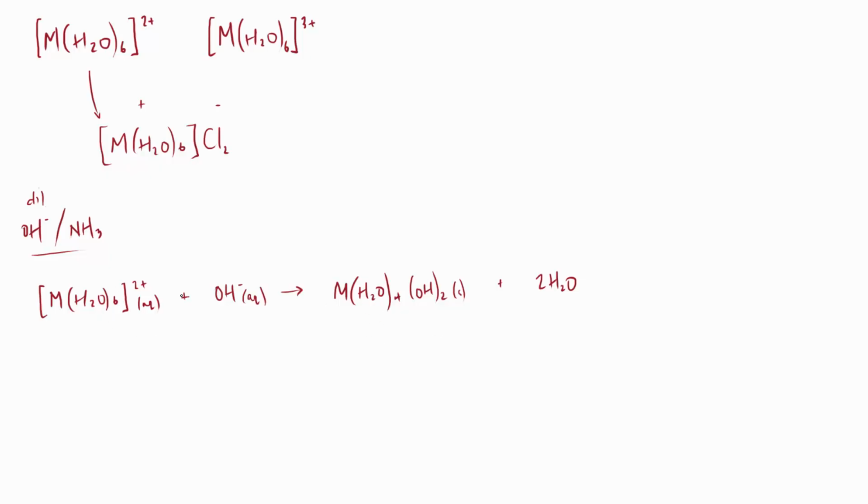To go through again how this works. You've got the 2 plus ion here, this whole complex. As it reacts with the OH minus, we need to balance this up, so there we go. The OH minus ion takes hydrogen from the water molecules that are bound to the central transition metal ion, and it turns two of those water molecules ultimately into hydroxide ions, and in the process produces two water molecules. So this is a hydrolysis reaction. The OH bonds within the water molecule are being broken when they react with the hydroxide.